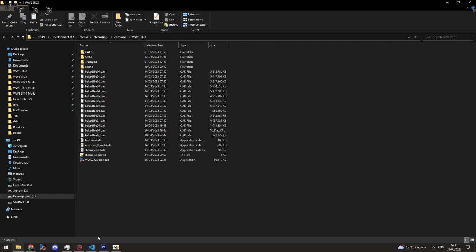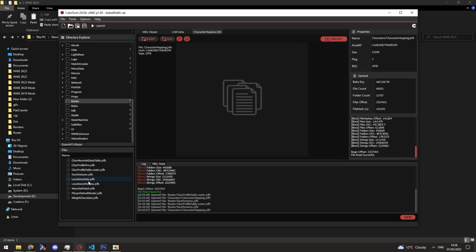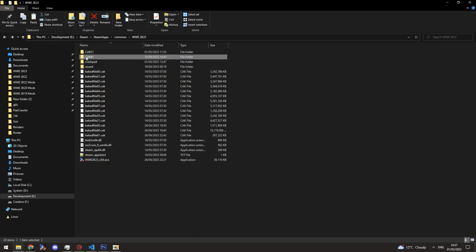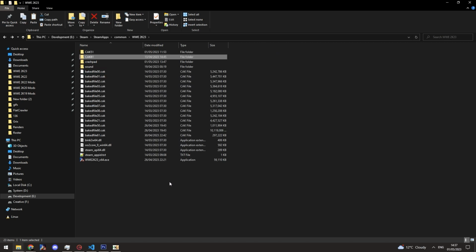So first of all, open up your cake tools, open up cake 60. This is where all the main data is. You want to extract character mapping, car profile table, .roster, and face textures into your mods folder following the structure that you're going to bake. That has to be in a cake that is dominant, so 61 or plus. That is so that we override 2K's data. In your 23 directory, create a data folder.